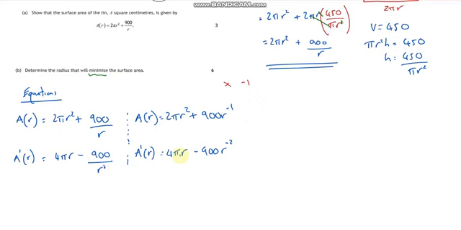R squared. And I'll double differentiate, and that's what I do for my nature table. So this is a bit like saying 4r, so that would just become 4 pi. The coefficient would stay the same, the r would disappear. See how the power is going down to 1 and then nothing. And this one is going to be plus 1,800, because 900 times 2, and take away 1, r to the negative 3. So my double dashed is going to give me 4 pi plus 1,800 divided by r cubed.